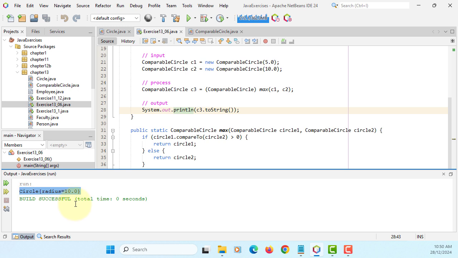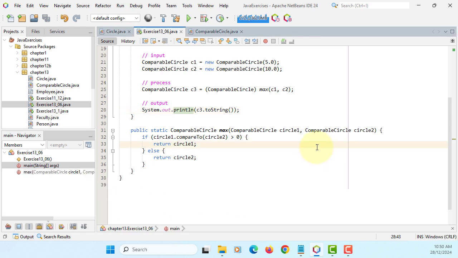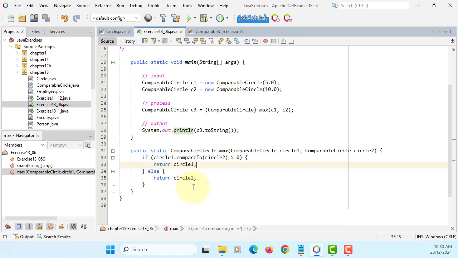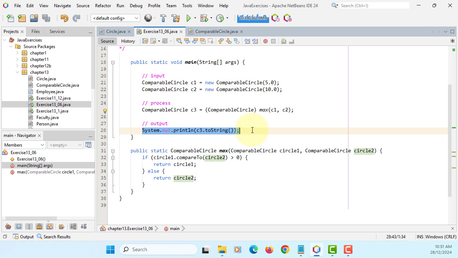I just realized I think I didn't answer the question. If you look at the question, we compare circle 1 and circle 2 somehow based on radius. But you can change to the area of the circle so that you can compare. The answer is going to be the same anyway, but you can try. So thank you.